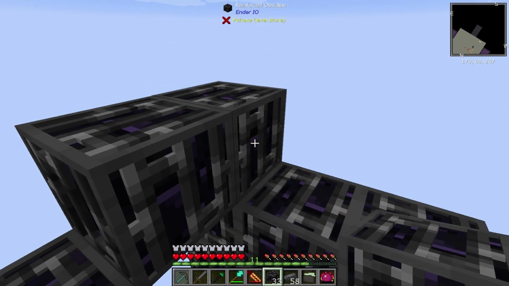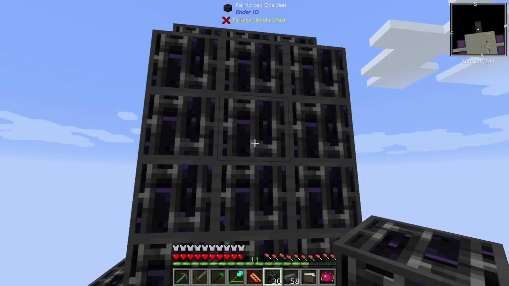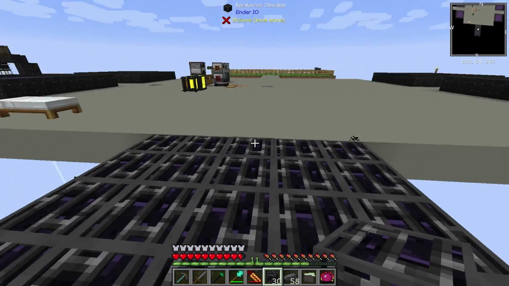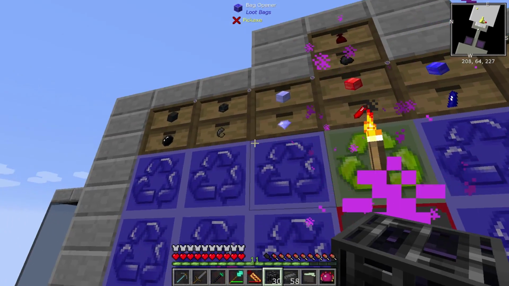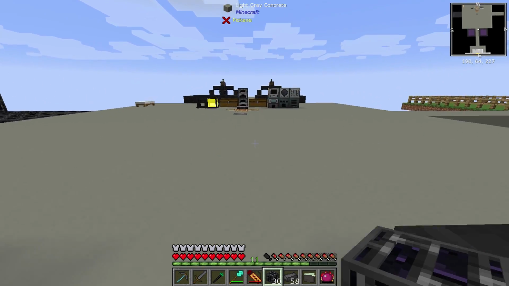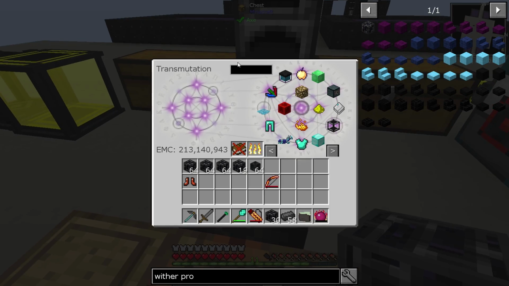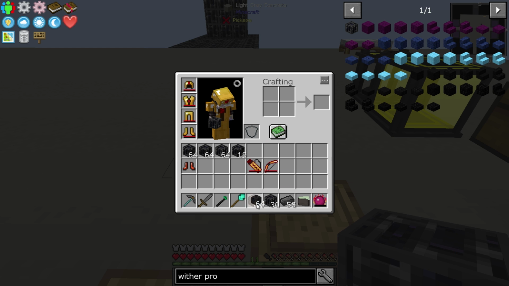So let's bring that across. I guess I didn't really have to do that. That's good there. We'll make it 4 high. Do it kind of like that. We'll need some soul sand and some wither skeleton heads. And after this, we can get a couple more upgrades, I suppose. Let's do some skulls. That works. And maybe some soul sand. There we go. Need you and you.